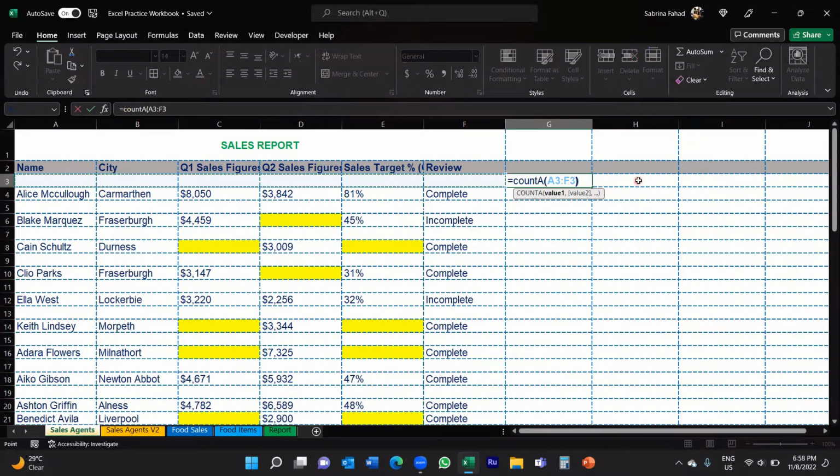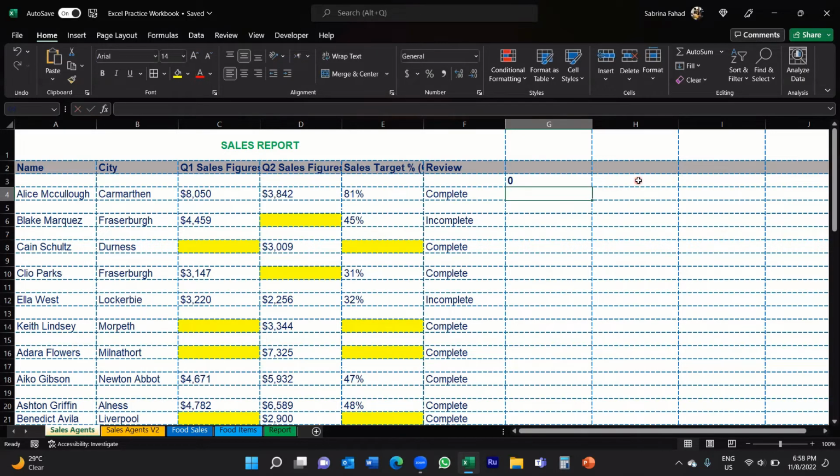Then you would close your bracket and press enter on your keyboard. What it's returned is 0. It's basically counting how many cells have data or a value in them. In this case, in row 3, none of the cells have data or values, so that's why it's 0.